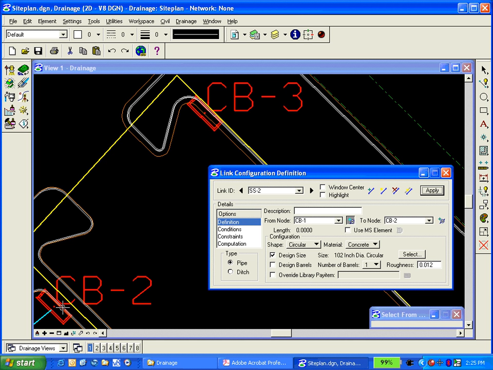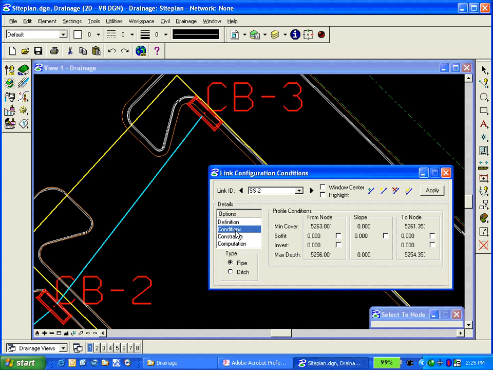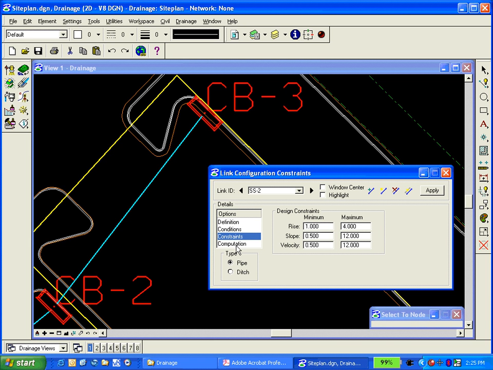I'm going to ID near the back of the cell, and here I'll ID near the front of the cell for catch basin 3. And I can see that it's pulled the pipe from the correct locations. Everything else will stay the same. The conditions, the constraints. So I'll simply click Apply.